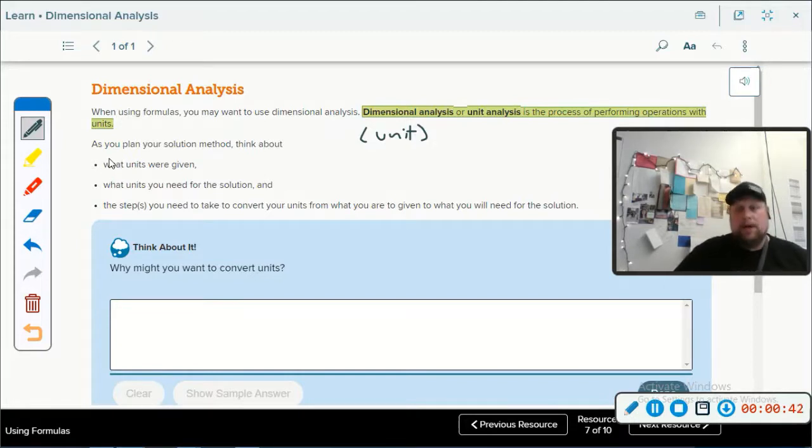We are going to talk about how to change units. So in other words, what if I wanted to go from miles per hour to feet per second? What if I wanted to go from ounces into pounds? What if I wanted to change anything for any reason, to convert, if we're going from the metric unit to the standard unit, where we're using meters, kilometers, to going to inches, pounds, and all that. So to do this is a process called unit analysis.